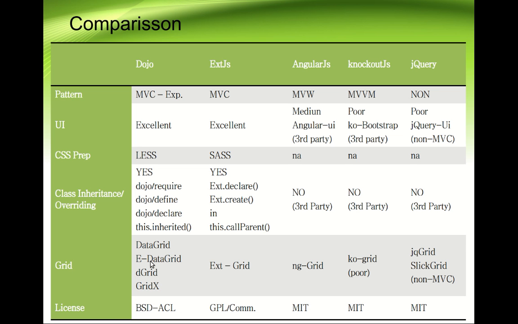Those data grid and enhanced data grid are the previous grids that Dojo used. And now they are saying that you should use the grid and grid X, which are the new versions, like we can say. I think that the grid and grid X are not fully compatible with Internet Explorer. Internet Explorer 8 I think is the lowest version that they support, but I think that supporting Internet Explorer 6 is a crazy thing because nobody is using it anymore. Also I think that the version that should be supported for Internet Explorer should be version 10 at the most, but that's going to depend on the company.